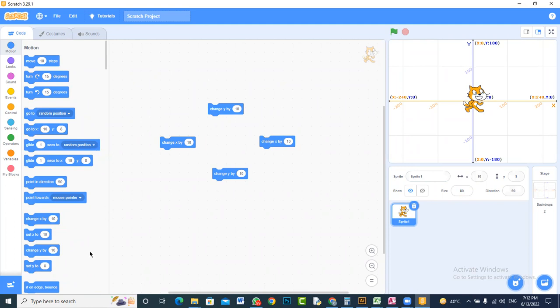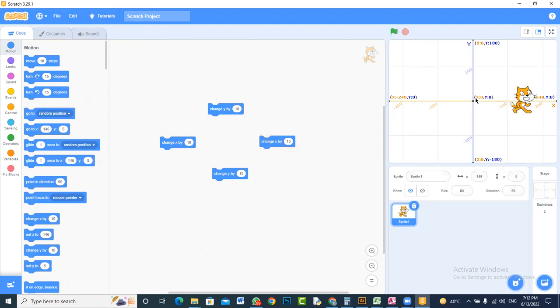So today we have to discuss how our character can move on screen. There are 4 directions that our character can move in, keeping your character moving straight in a line. You have 4 directions for your character to move. Your character can move on the right side. On the right side you can see the value of x is changing from 0 to 240. It means that x is increasing. So if you increase the x value of your character, it is going to move on the right side.